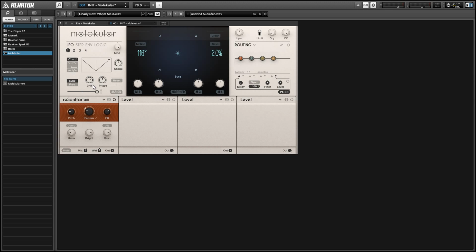First of all, we can use the assign button in the lower right hand corner here, and you'll notice all of these little bars to the right hand side of our knobs will appear. You can click and drag to have the currently visible modulator affect this knob. And to turn it off, you just double click.